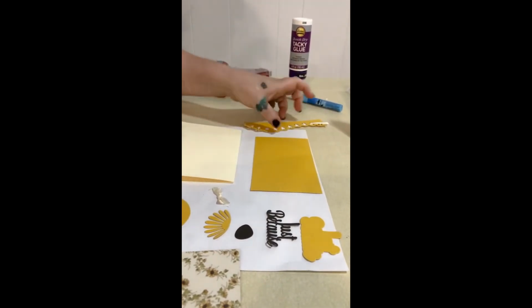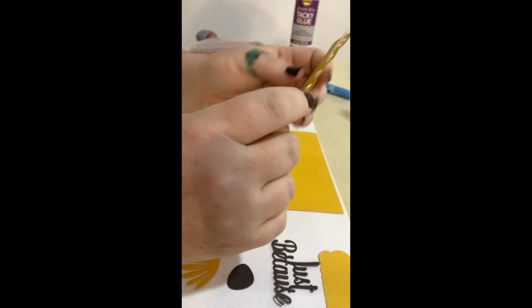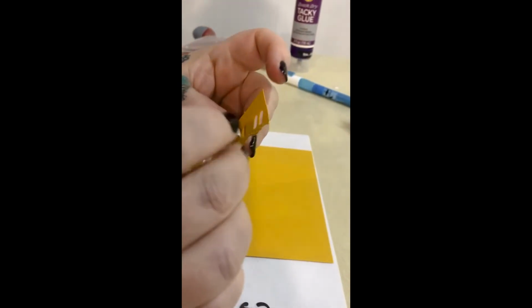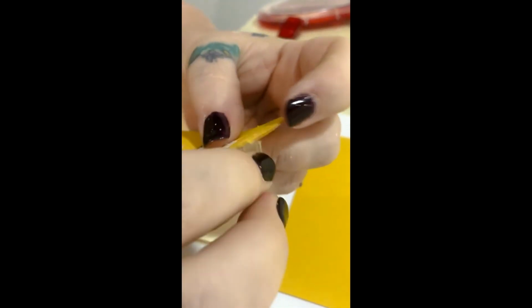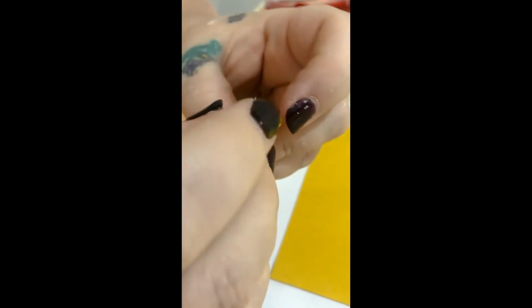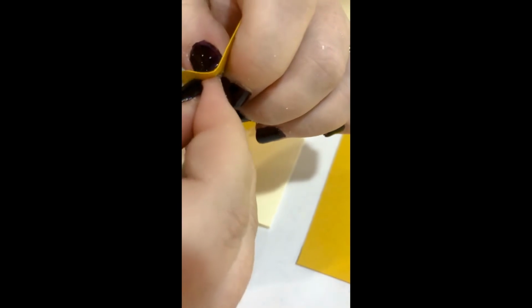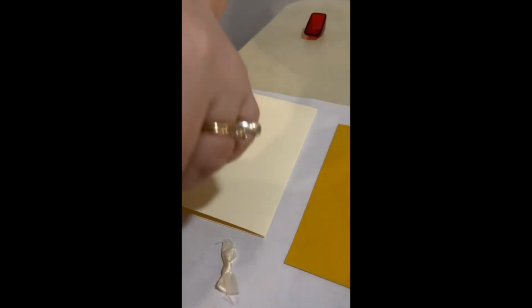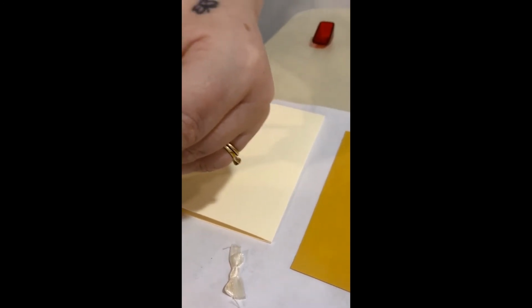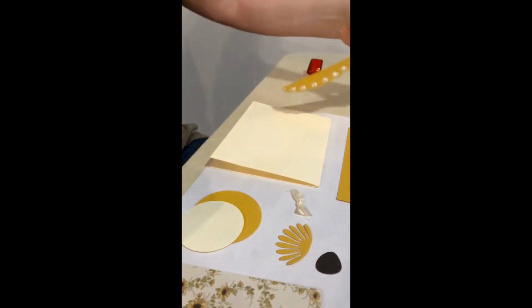So to start with, I'm going to do the hardest part, which is weaving your ribbon through this piece of die cut here. And basically you're just going to take it, put it in and out. Of course, I did most of this just to save some time. In and out. And in the end, for this one, all I'm doing is putting a little bit of adhesive on the end here, which will stick the ribbon to the card, and trim off the end. So that's ready to be put on your card.